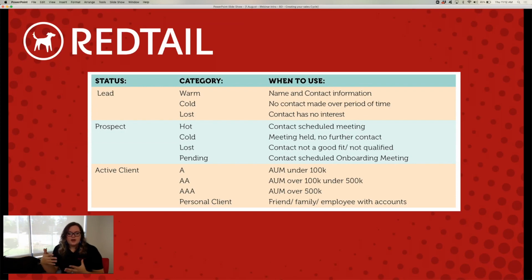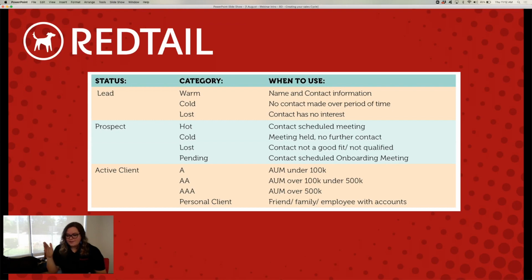This is commonly called the discovery meeting or exploratory meeting. So it's the one where you're sitting down and actually starting to map out their plan with your office. So that meeting's been scheduled. We're really moving here. And then once an account is actually open, that's when they become an active client.